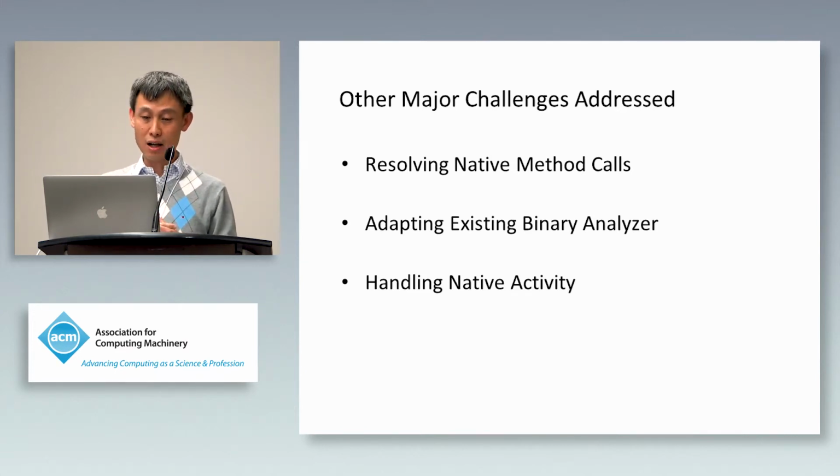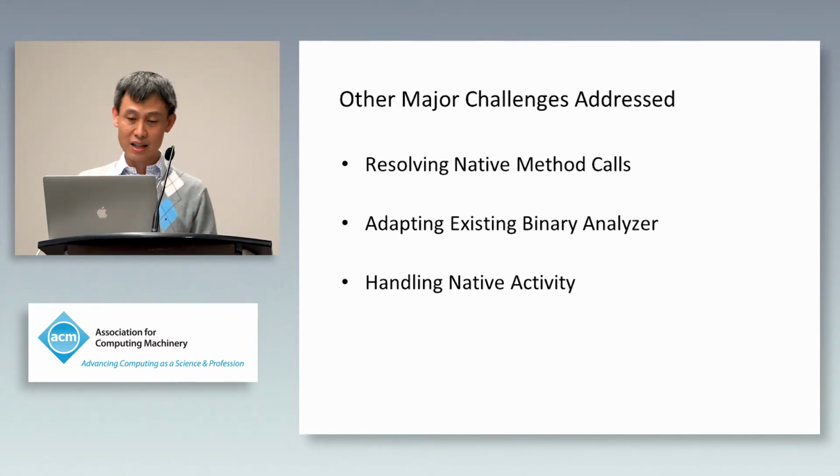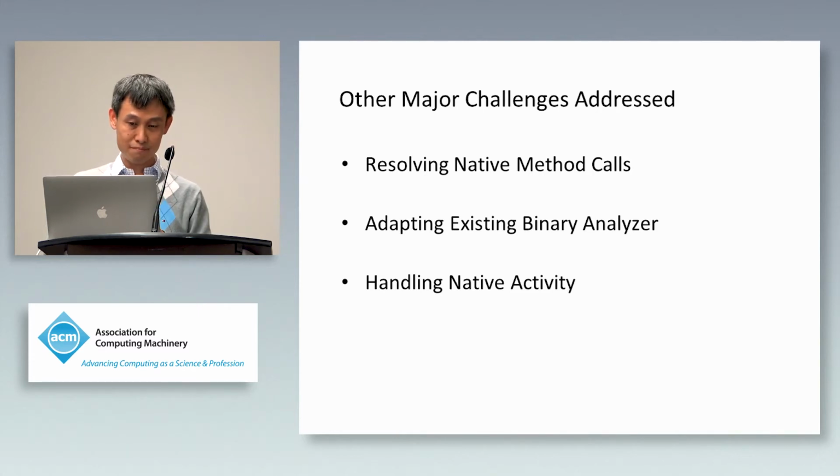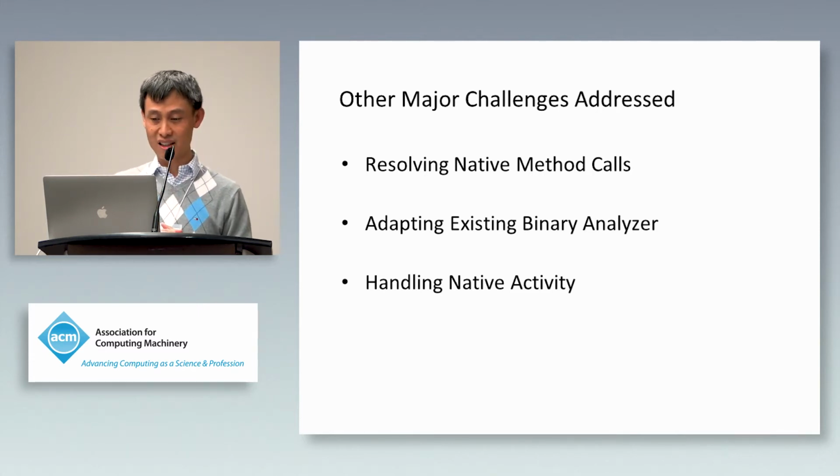One is how you can resolve the native method calls statically. We are using an off-the-shelf existing binary analyzer, angr, but angr is not really designed to perform Android code analysis. So we have to do a lot of work to use the symbolic execution engine provided by angr to do this kind of data flow analysis and summary calculation. That's a lot of non-trivial work and effort, and we have to be creative a lot of times.